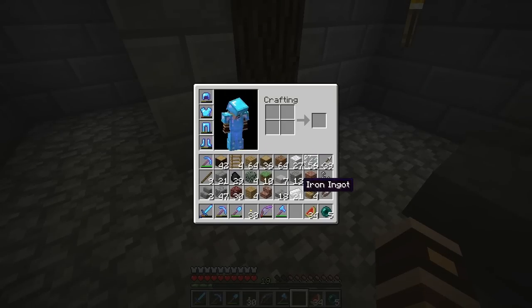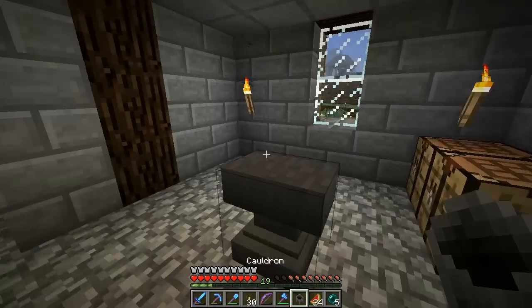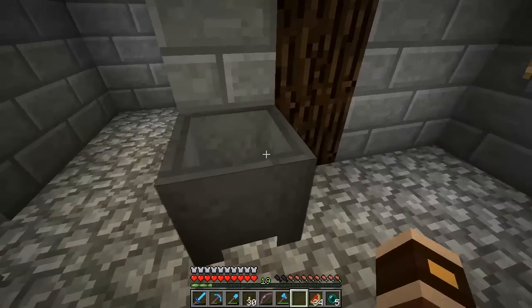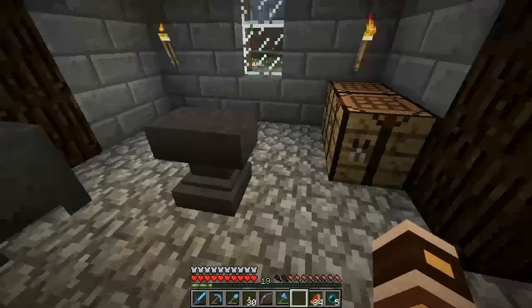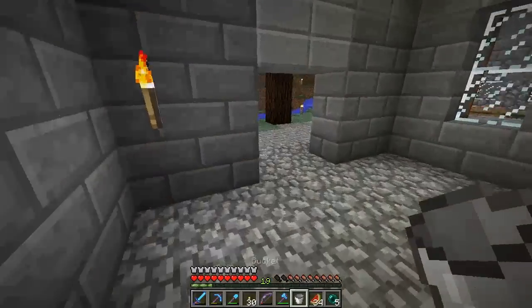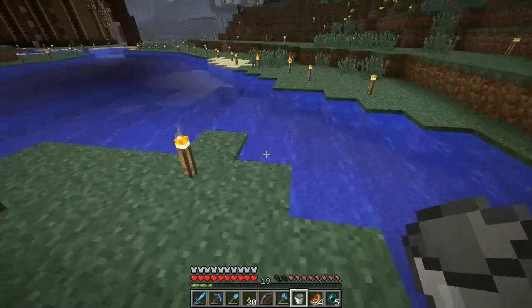And I did remember to bring iron ingots, because I want to get a cauldron. I think this will work perfect. How about right there? Let me get a bucket really quick. I forgot to grab one, but this will work. Had a little extra iron. That's fine.